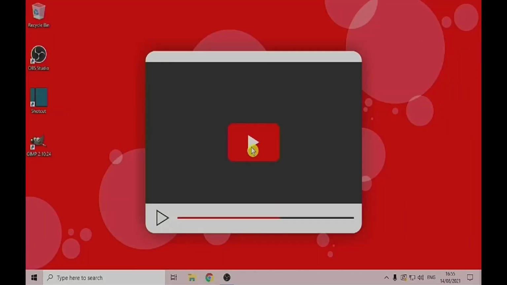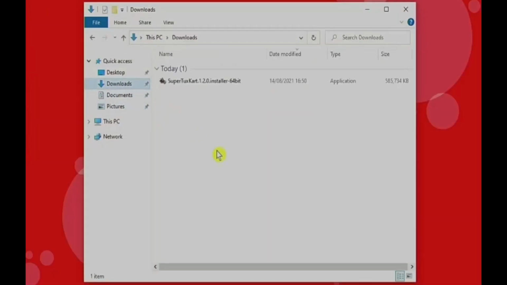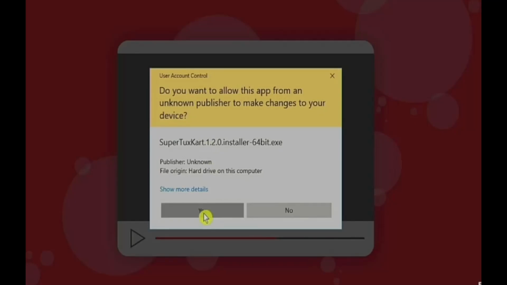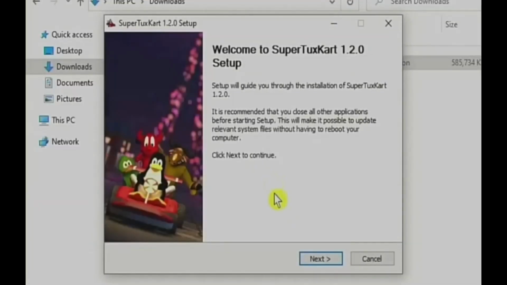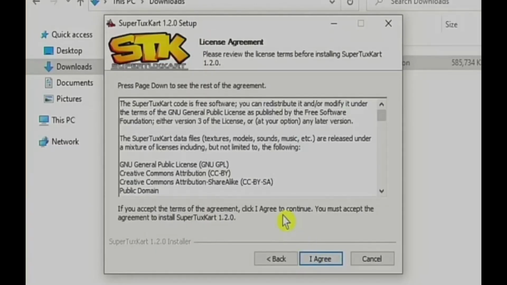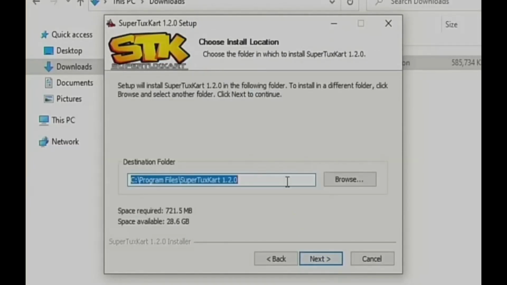With SuperTux downloaded, head to your Downloads folder to install the software. Double click the file to get started and click Yes to continue. Click Next on the wizard and then click I agree to agree to the license.